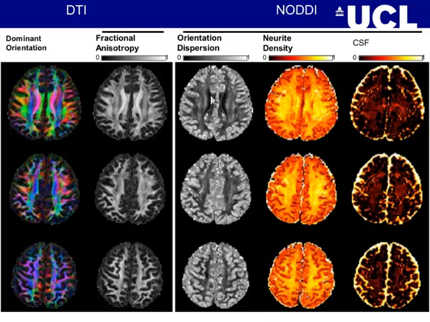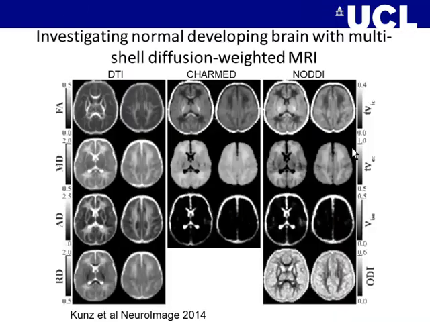The dispersion clearly shows, however, that even in the white matter, sometimes you are dispersed, sometimes you're not, and then you get the extracellular water fraction as well. So this has been used in several studies.